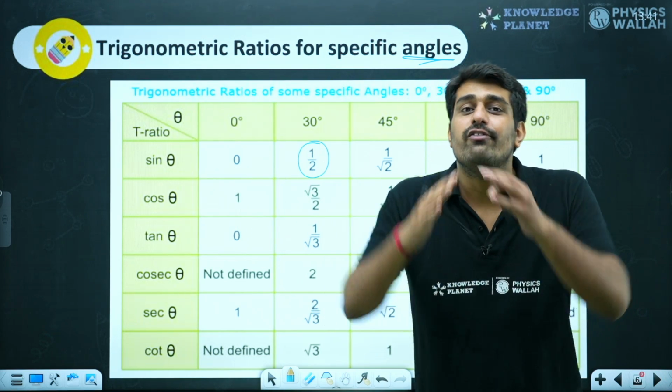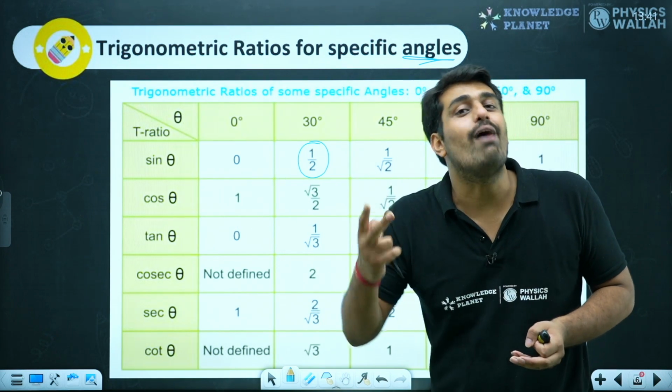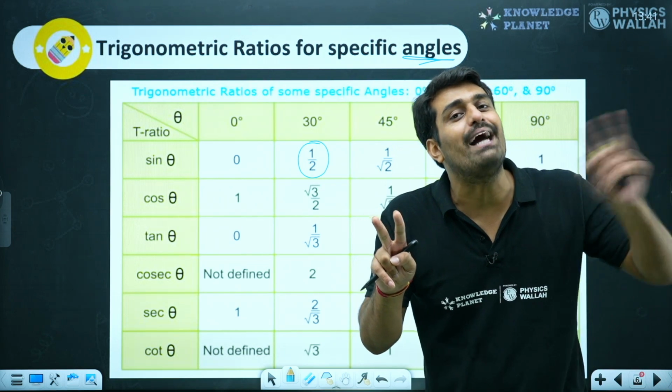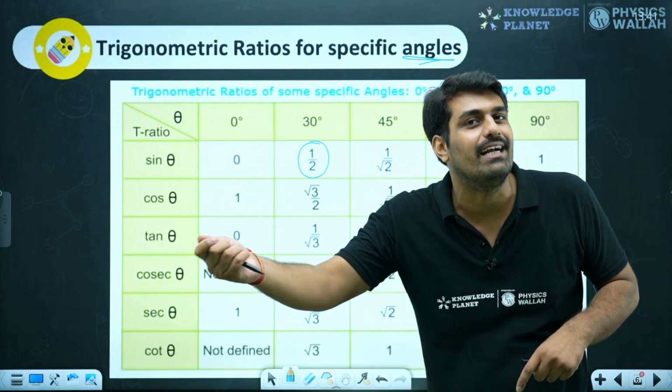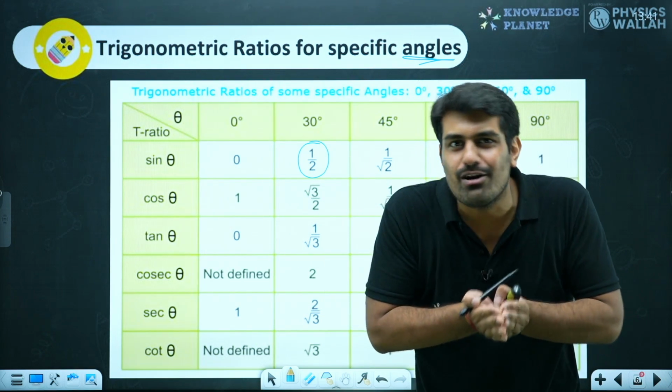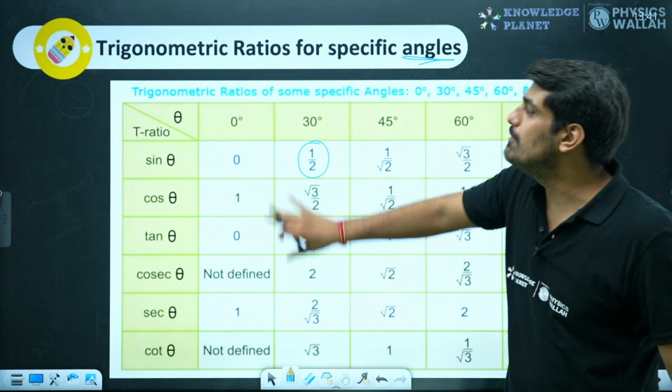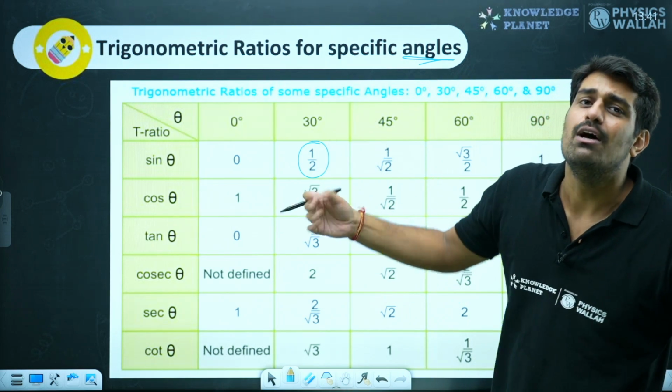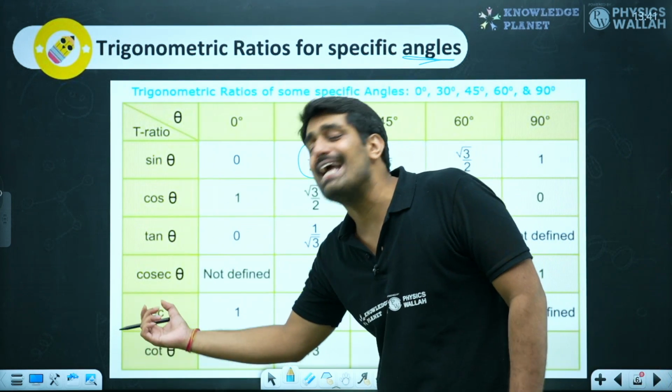Till now, if only the sides were known, you were required to know at least two sides. By using Pythagoras theorem, you used to calculate the third side. But in this case, only one angle and only one side will make things work for you perfectly. So it's important that you know the specific angle values of these ratios, sine theta, cos theta.